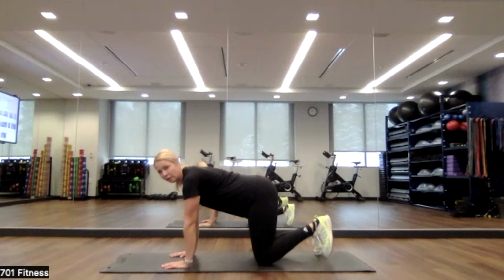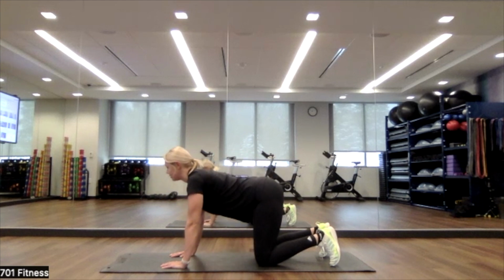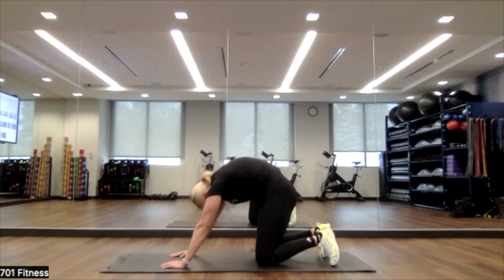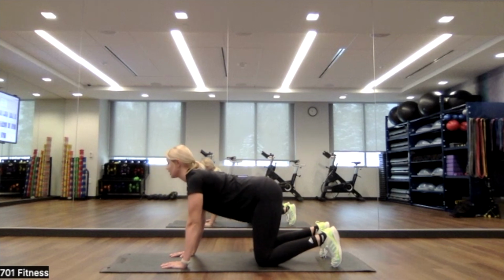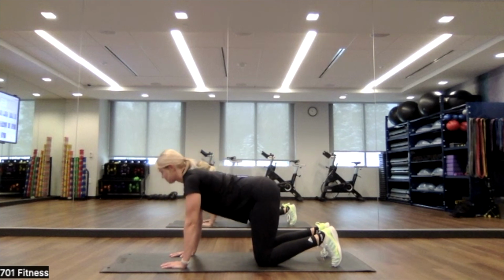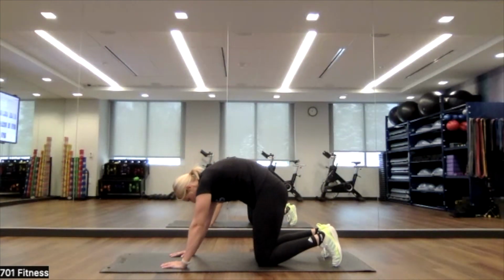So staying on all fours, you can curl your toes under just to work on engaging that core a little bit. We'll round your spine, tuck your chin, going into cat. And then drop our belly, chin up in the air, going into cow. Good. Exhaling into cat. Inhaling into cow, back and forth, getting some movement through your back here. Exaggerated if you can. One more rep each.